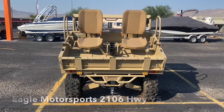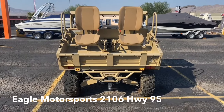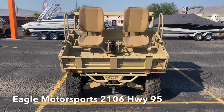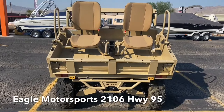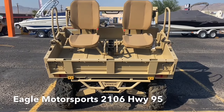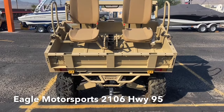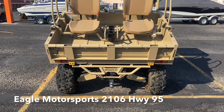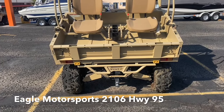All right, so we got the back of the tilt bed lifted up. It is done electronically. I'll show you that button here in just a second. You do have two seats here in the rear, but they are removable. So if you want to use your bed, no problem there. You just pull the levers on each side and the seats come right out. You do have a tow hitch that's going to come with this unit. You're good up to 3,500 pounds.